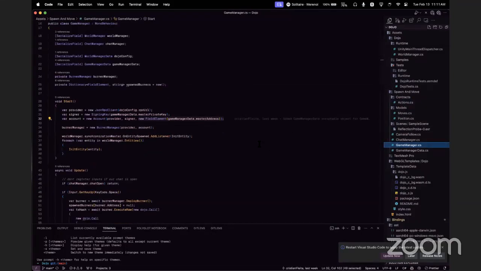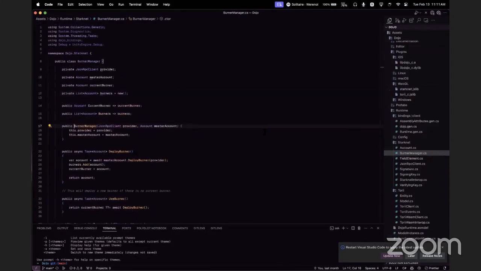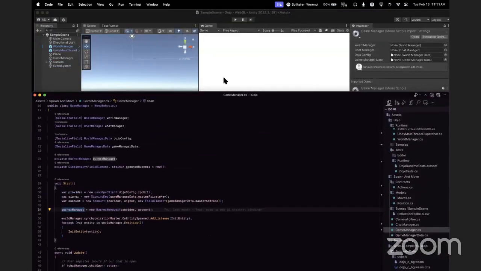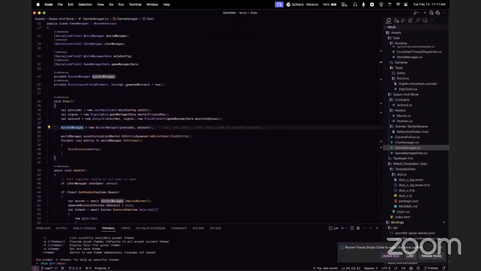To deploy burners, you just need to initialize the burner manager class. It's provided with Dojo, and you just need to provide the provider and the account. And then with that, you can use it to deploy burners whenever you want. So in this demo project, whenever you press the spacebar, it's going to deploy a burner. And then you can move the burner depending on which one you select.